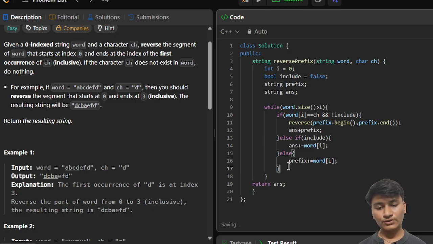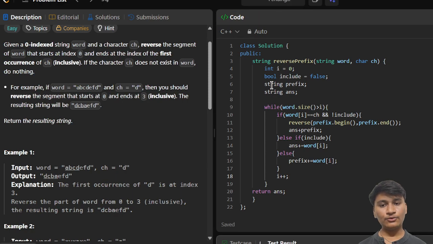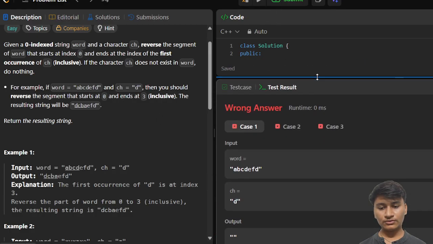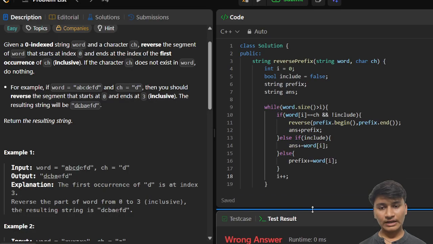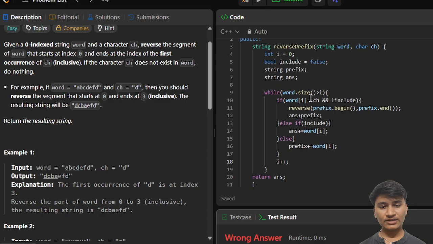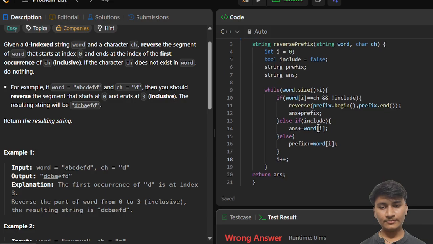We also have to increment our loop, so I will add i plus plus here. Let's try to run this and see if our question submits or not. Okay, so I think our loop is not starting here.